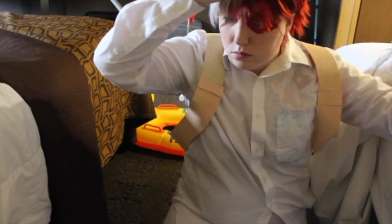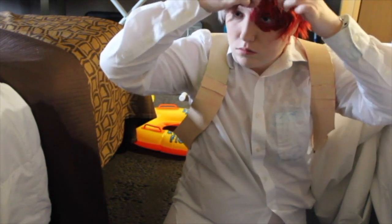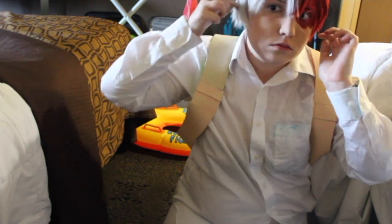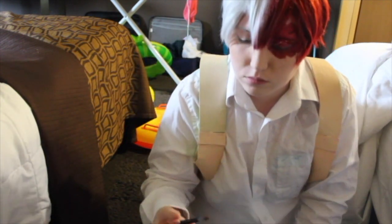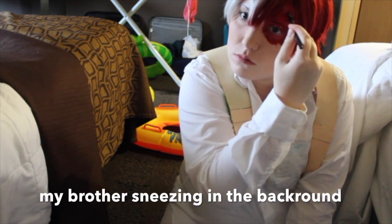Now that you're done with the basic makeup, unpin your hair, and now we'll be doing contouring. But first, fill in the spots you missed with the face paint. So I'm contouring my jawline.